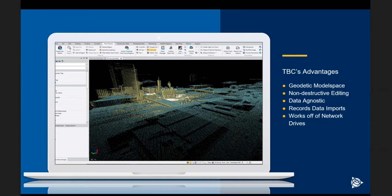Well, if you do a job that's a fairly large office complex or a long piece of roadway for the DOT, I've got jobs, I think some of them are showing today, where the TBC project, once I get all the point cloud data in there, is 200 or 300 gigabytes. Having to have that on 10 or 15 different people's hardware, first of all, you waste a ton of time moving that data around, and then you've got different versions and different copies, and how do you decide what to go through, or do you keep all, if you send it to 10 people, do you keep all 10 of their copies at the end of the day? Your IT guy's really going to love you if you're doing that. So being able to work off a network drive has solved a lot of those problems, and it became especially prevalent when we all started working remotely due to COVID.